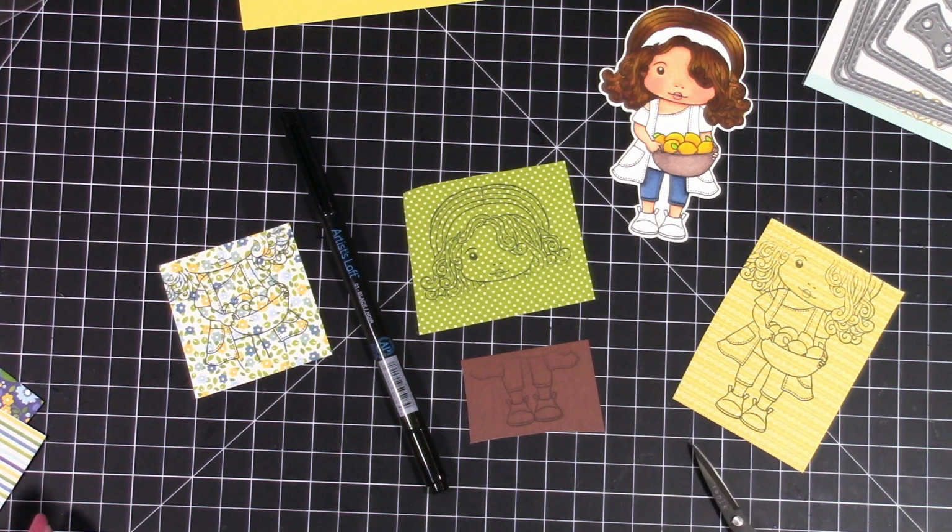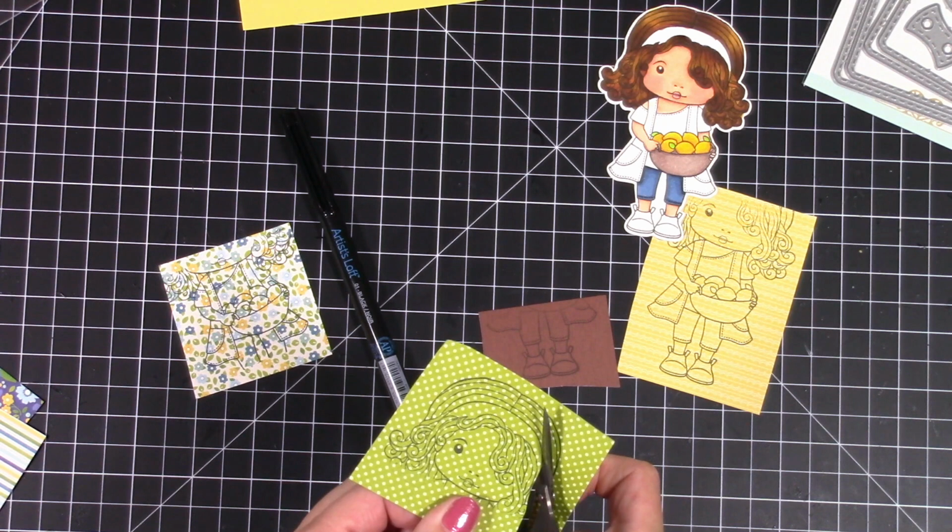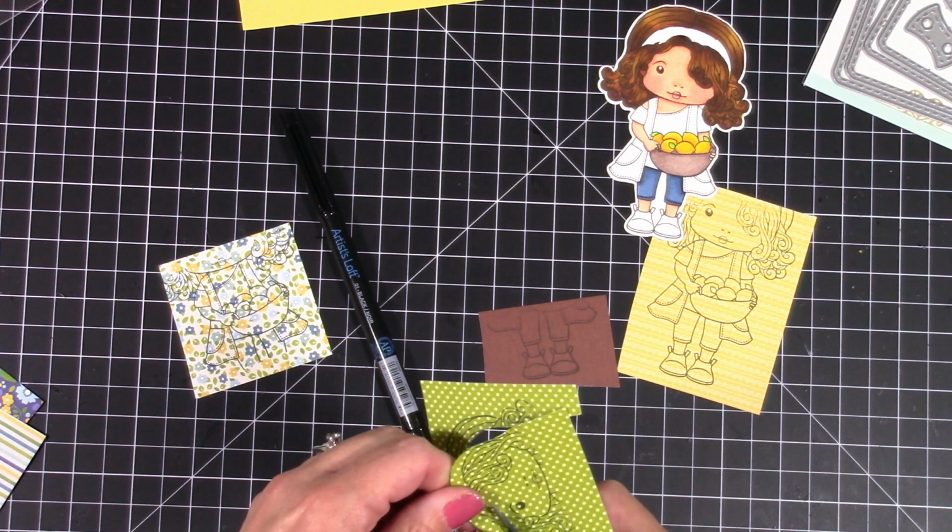Alrighty, so all of the coloring is finished, and now we're going to get started paper piecing. And the way that I do my paper piecing is I stamp out my image on all the pattern paper that I want to use for the different clothing pieces, and then I just fussy cut around each one of them. Try to stay as close to the image as I can.